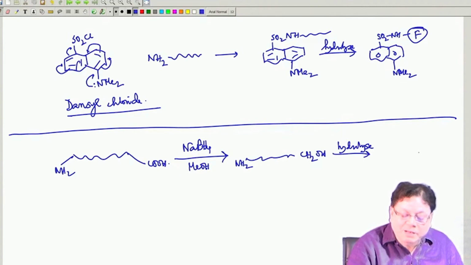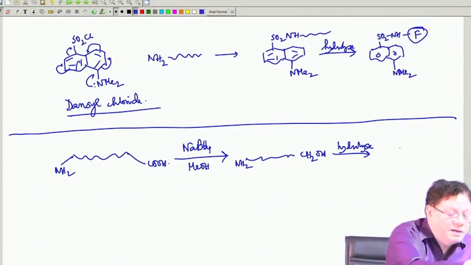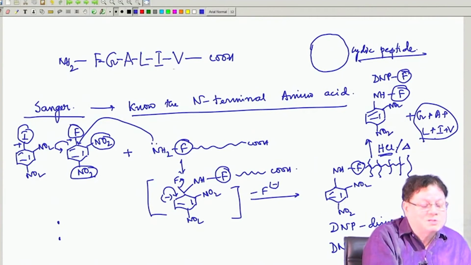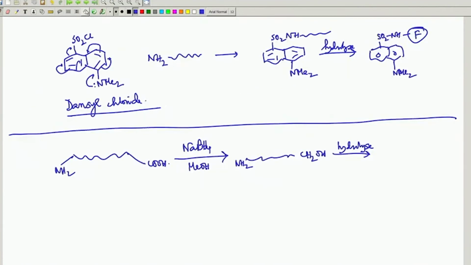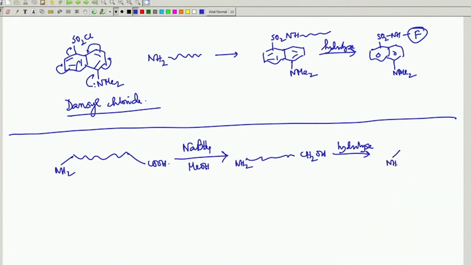what will you get? You will get the last amino acid. The last amino acid, I forgot what I gave you, maybe I can go to it, the last one was valine. So, what will I get? I will get not valine, but after hydrolysis I will get what is called valinol, because that will be CH2OH now. So, I will get valinol. My duty is just to check which of the amino acids is converted into the alcohol form. That will be the C terminus amino acid.